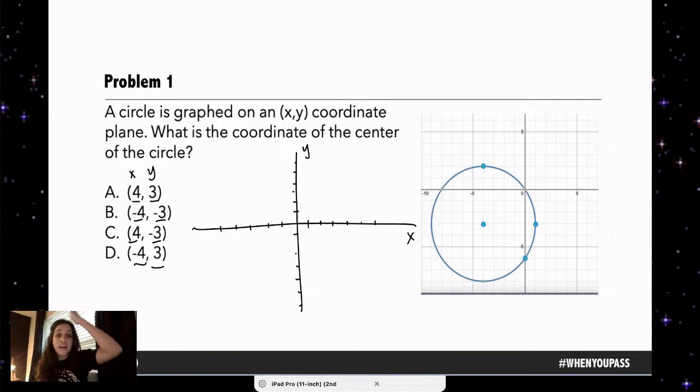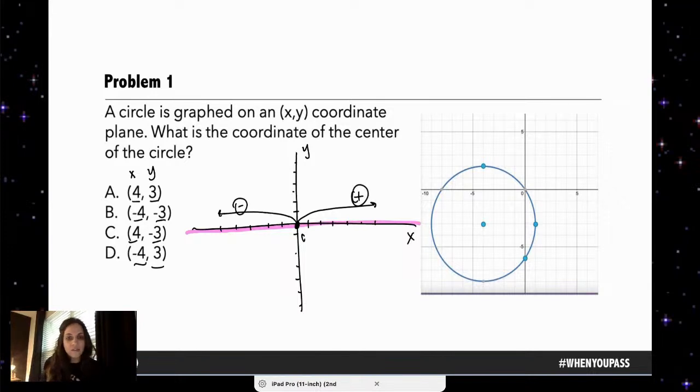Some of you can identify that immediately by just looking at this point, because you know your quadrants. I am not that kind of person. I like to make sure by graphing it. So when I'm graphing my XY coordinates, think about this. When I look at a number line, let's pretend this is a number line with the origin being 0. Positive is to the right, negative is to the left. So my positive values are going to go to the right. My negative values are going to go to the left.